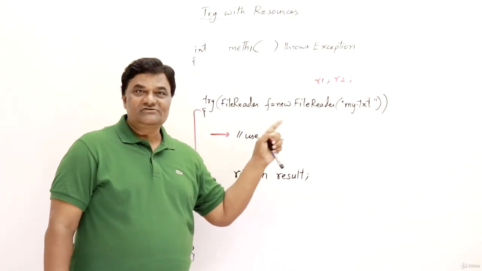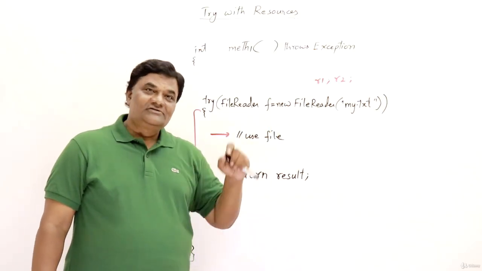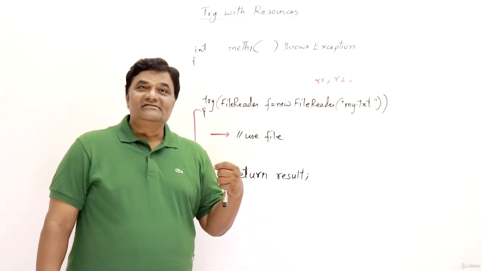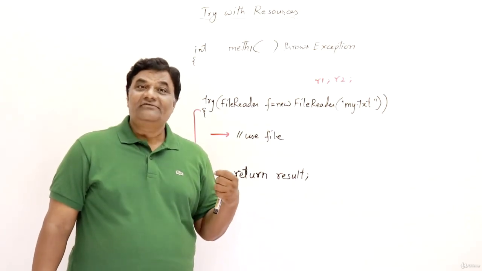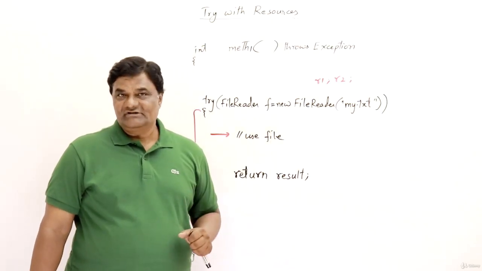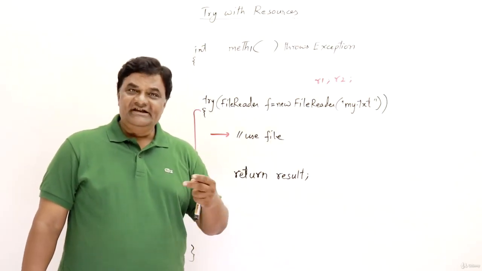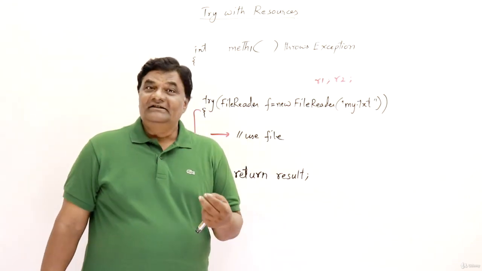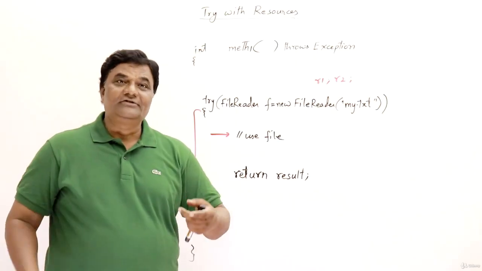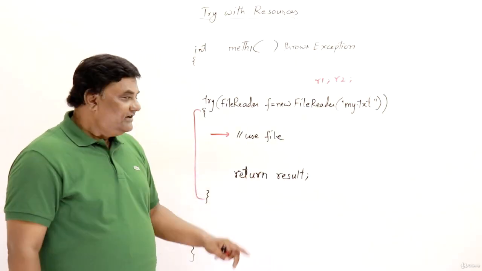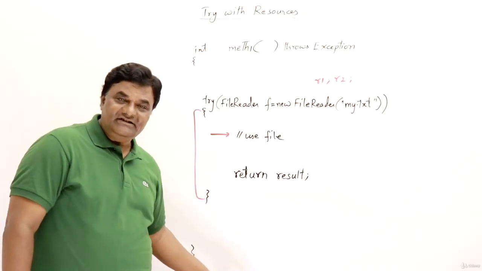Why is it written? For the resources to be closed, right? So try with resources takes the responsibility of closing the resource. That doesn't need a catch block, that doesn't need a finally block. To avoid the finally block, we are using try with resources. All right. So the change from the previous example to this example is, in the previous example, finally was taking the responsibility of closing resources. Now try itself is taking the responsibility. So you don't even need a finally block.